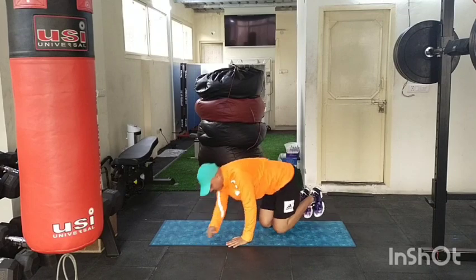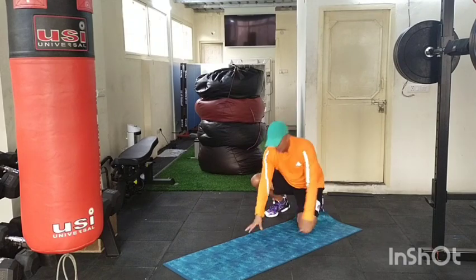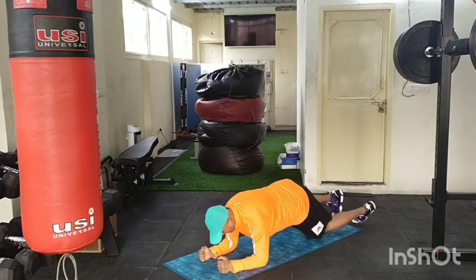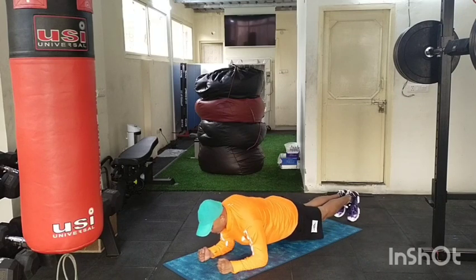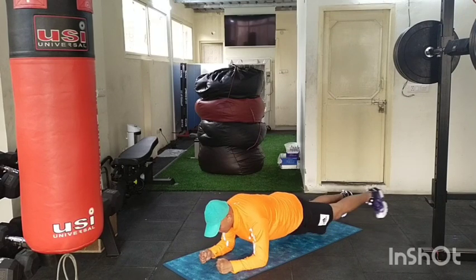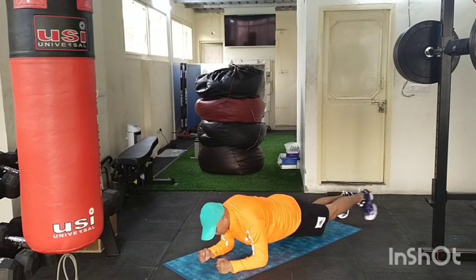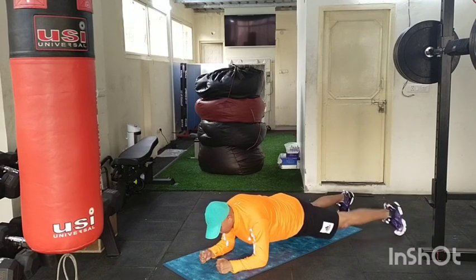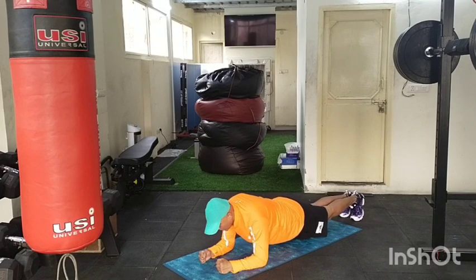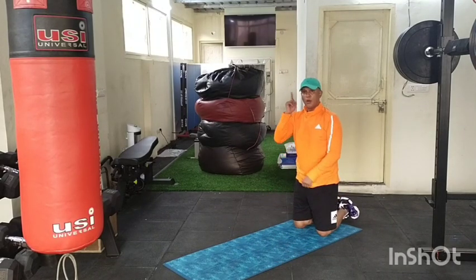Next challenge — are you ready? Elbows down, under shoulder — the plank, toe taps. Two hovers, forward and back. Move front and back, brace core, tap out, tap out, hover. Plank roll horizontally, forward to back, touch out. Keep your upper body absolutely rock solid, strong. Knees down, quick break — child's pose, stretch. Roll your shoulder, shake off all the tension.